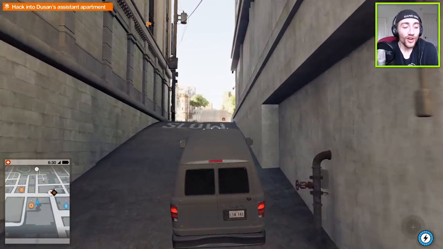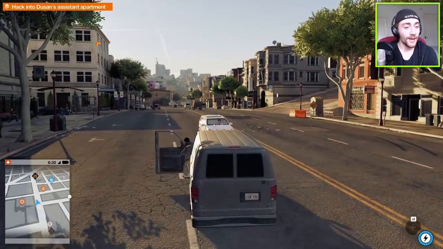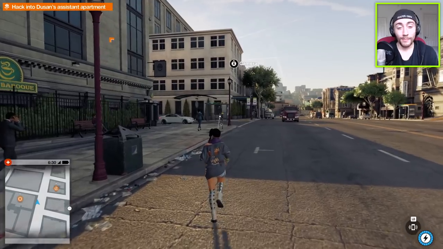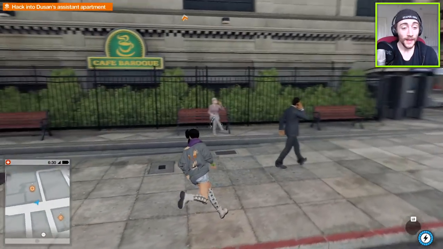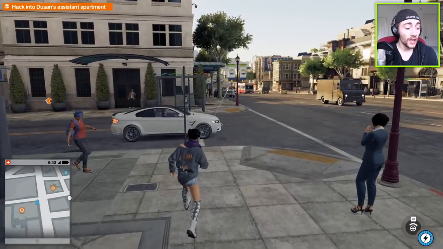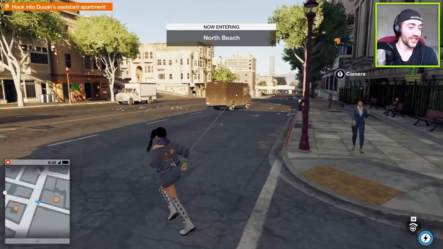But I want to try something. I want to see if we can get the police coming here, and I want to try and get them out. Ideally, I don't want them coming after me. Look, my weapon wheel is empty. I can still hack every single person. I can still hack you, I can still hack you. I can get gangs after people. It's all good. I don't have a drone, though. I don't have an RC jumper. I have nothing. I just have some hacks.